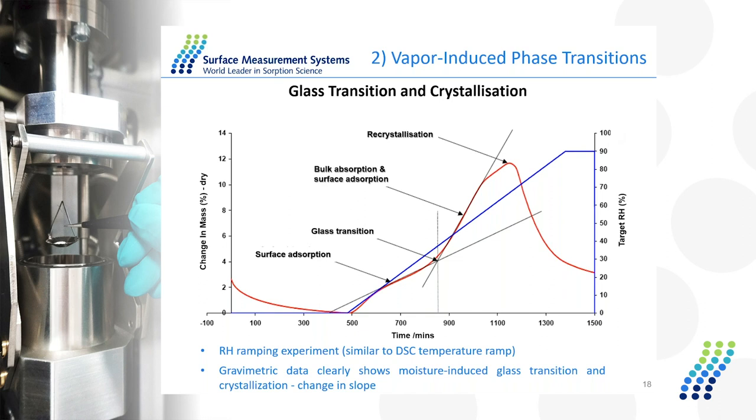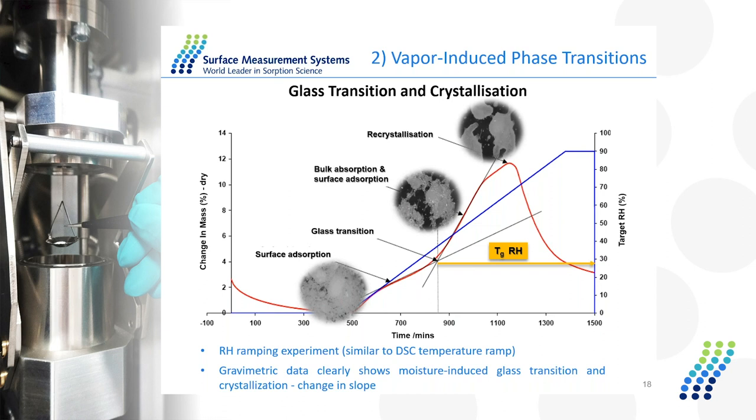So it's very clear in the result here that the water sorption begins with the surface sorption first. And then after a certain humidity, the vapor uptake will increase dramatically as the bulk sorption is dominant here. And the transition between the surface sorption and the bulk sorption comes from the glass transition. And from the slope, we could easily calculate the glass transition humidity of this sample at a certain temperature. And as the humidity keeps increasing, you will see the sample also went through the crystallization step, where the water uptake will decrease dramatically, which is due to the crystalline state having less surface area, as well as the sample having less sorption behavior compared to the amorphous state.